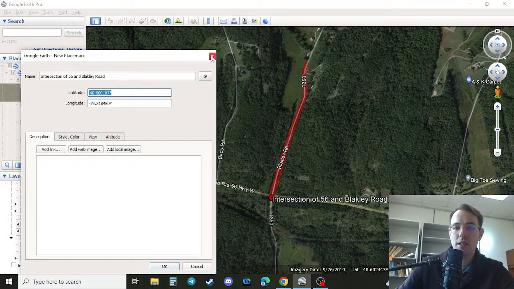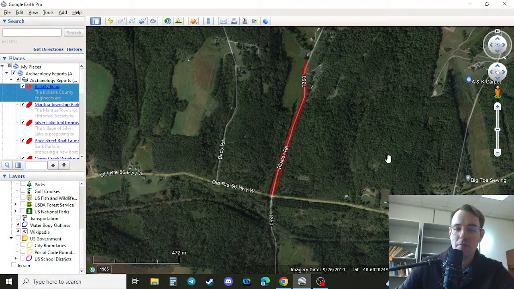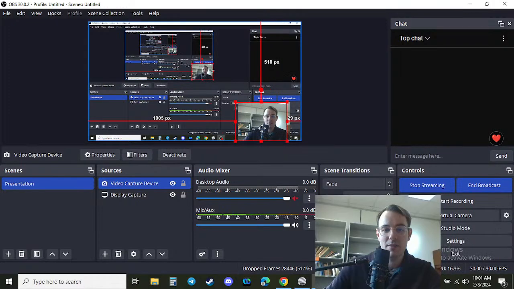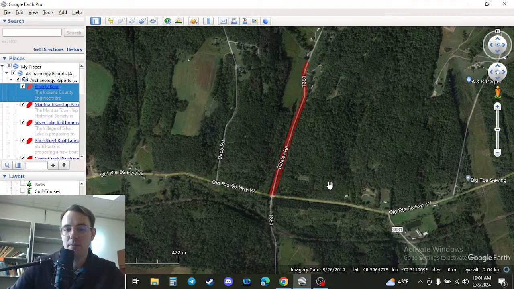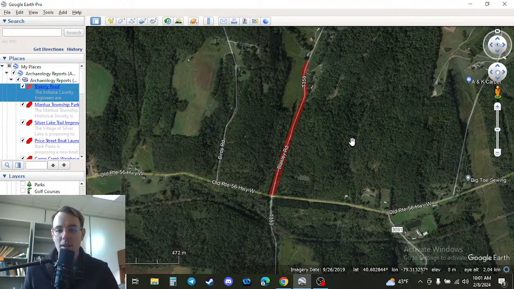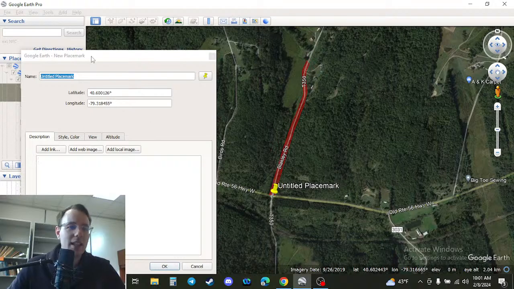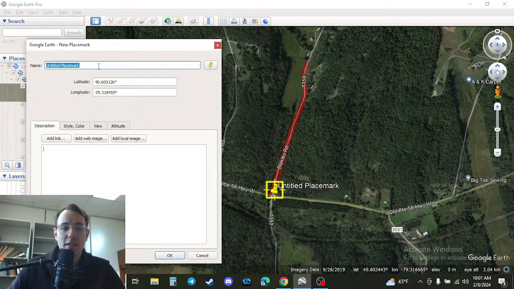So if I just want to find coordinates, I can just put a push pin there. I can also, if I just want to know the coordinates, notice every time I move my mouse, actually you probably can't notice because my head is in the way, so I'm going to move my head over here. Everywhere I move my mouse, it is changing latitude and longitude. So if I just hold my mouse there, the problem with that is then I have to keep my mouse there, and then I have to, probably using a pencil and paper, write down those coordinates, which is why I find it much simpler.